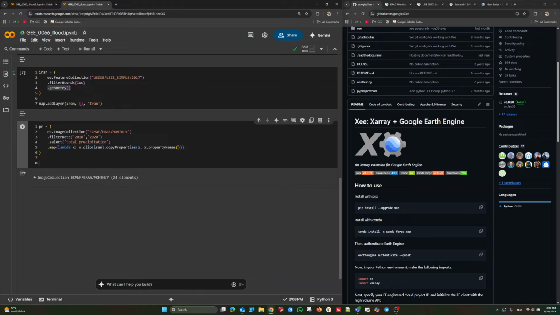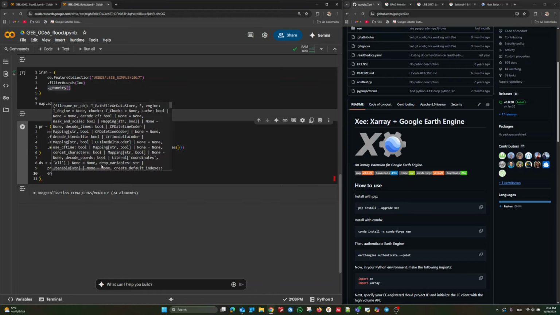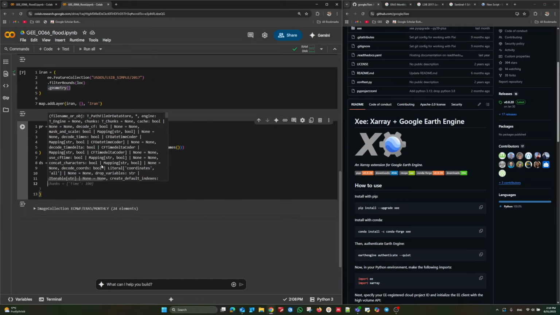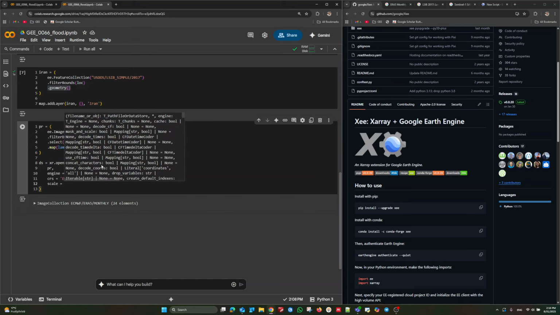So make a dataset for precipitation data, call the Xarray and use the open dataset. The input collection is precipitation. Engine is set to EE, coordinate system EPSG 4326, WGS84.